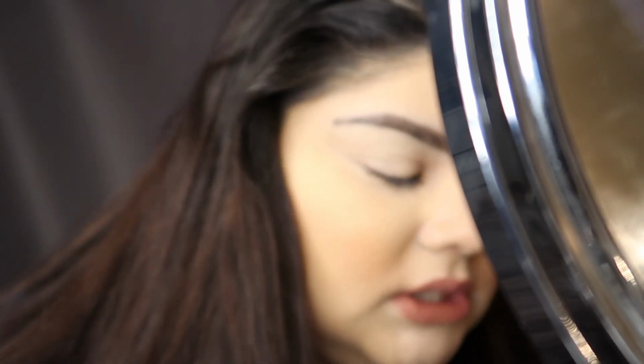Bring you guys in a little bit closer so you can see the shadows in my room. Okay, so this is the eyeliner I always use. I used to use the Line Stiletto by Marilyn, but I switched over to the Wet n Wild Mega Liner, and this one's really good and it's really cheap. I think it's like $3 or something, but it lasts me all day and it doesn't smudge on me. The Line Stiletto one is good too, but that's the one I started with and I was with it for a while. I just kind of got tired of it, so I decided to switch. But this is the one I've been using for the past 2 years now, I'd like to say.